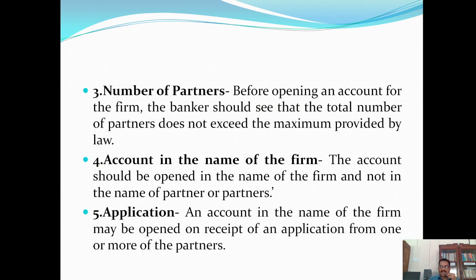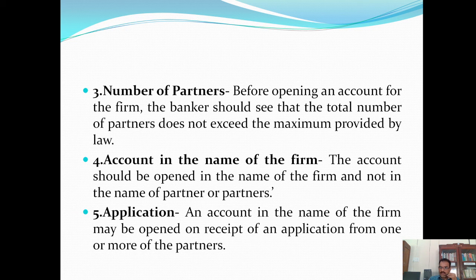Number of partners. Before opening an account, the banker should see that the total number of partners does not exceed the maximum limit provided by the law. So there is a maximum limit for partners, and the banker should check that the total number of partners does not exceed the maximum provided by the law.